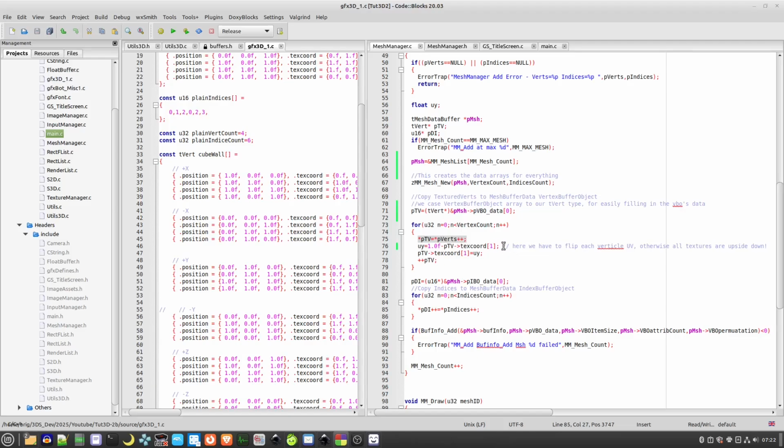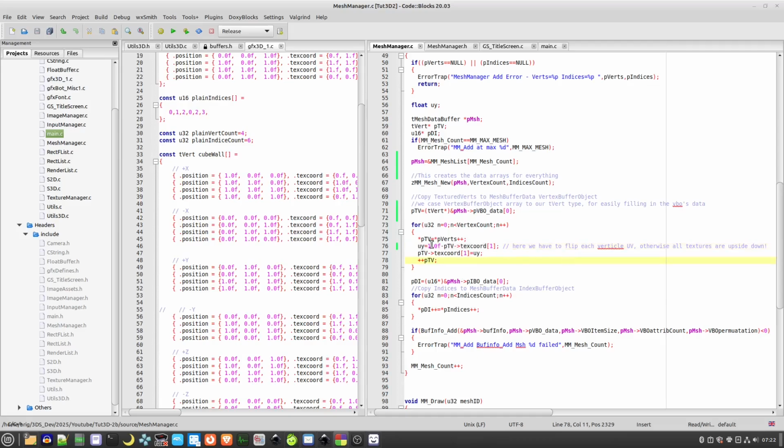Except one weird thing you have to be aware of here is the vertical texture coordinates. They are flipped the wrong way around, so we have to correct that.